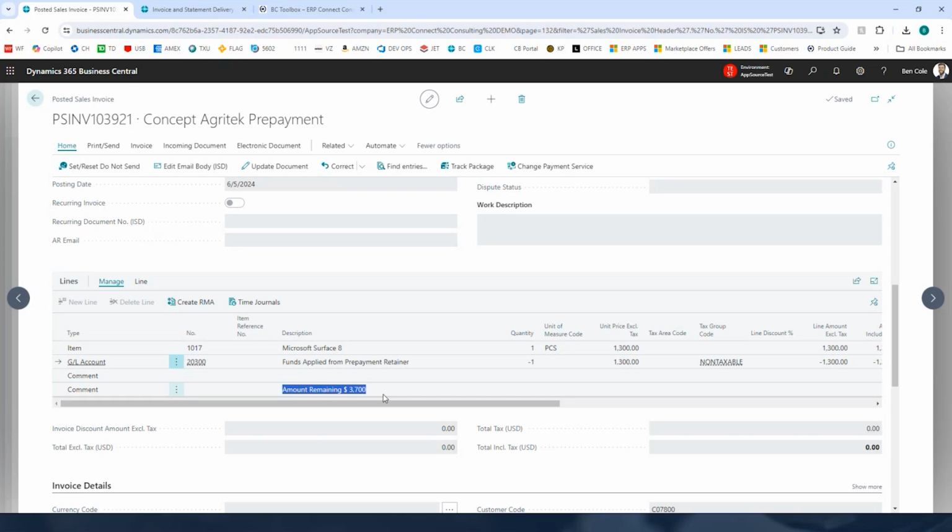And it's just one of those things where, kind of like the statements, right? The most common question on a statement is, okay, I got my statement with my 5 open invoices. What are those invoices? I never got them, right? We can attach those copies here. So it's really those little things that save a lot of time. This is one of them, right? Putting those remaining amounts directly on the prepayment invoice, or the invoice that those prepayments are being used for.